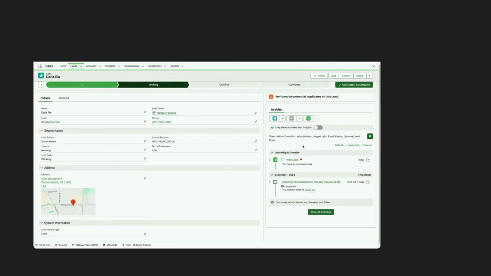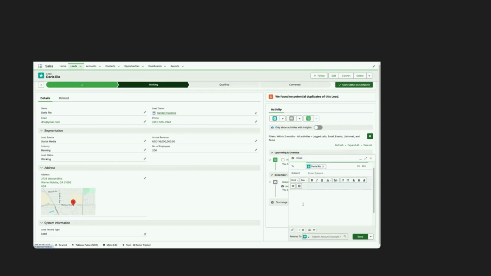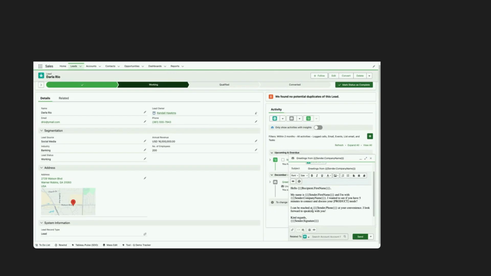Because I talked about before that we can integrate Google email, I'm able to send the email from this screen as well. So when clicking into the envelope, instead of writing out this long message to Darla, I'm able to utilize templates. And so I can just have a first touch with her just to get some more information. Now, if you notice that I have these merge fields right here, this makes my life a lot simpler as a rep because it plucks the information from the left-hand side, the details that I just showed you, and puts it into the email so that Darla gets this personalized message.